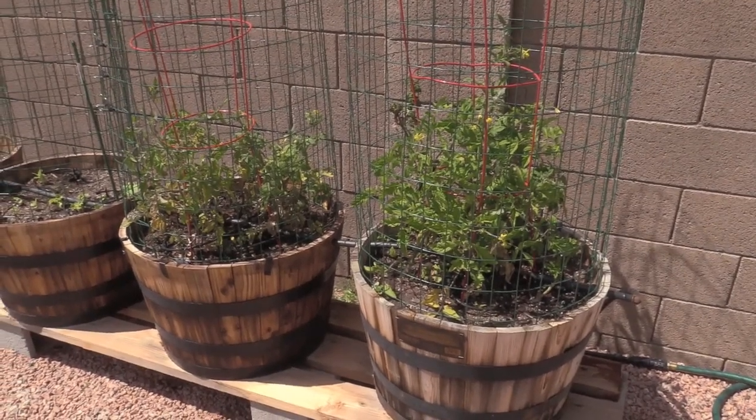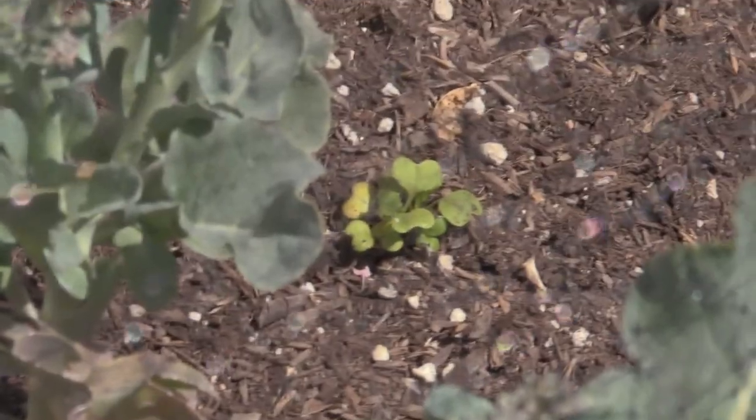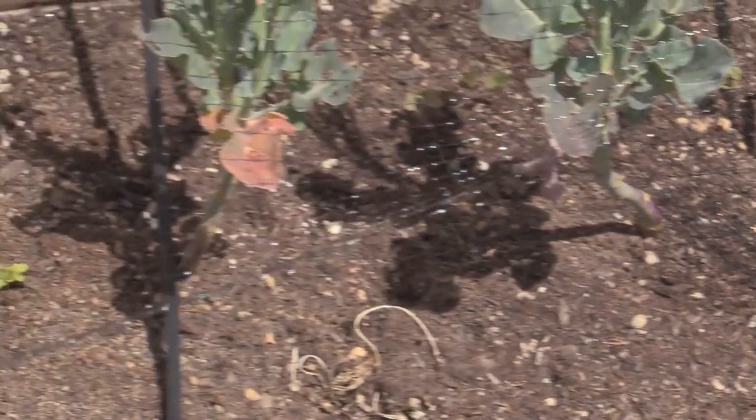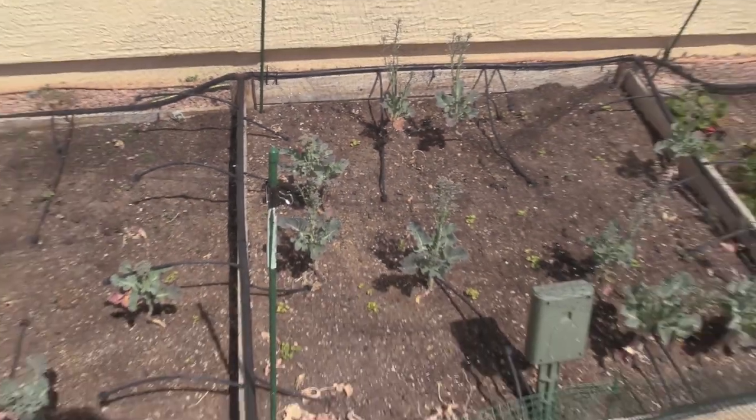The rough things we've had this year were getting tomatoes started, getting cucumbers started, and broccoli has been frustrating because I tried to do an early plant and with the freeze it confused them and they went to flower. So I'm trying to start some new broccoli from seed and you'll be able to see the little starters in the garden. I don't know if I'm too late or not — we'll find out.